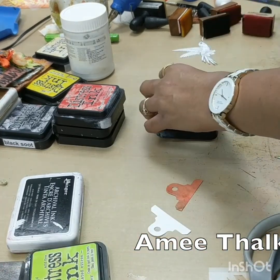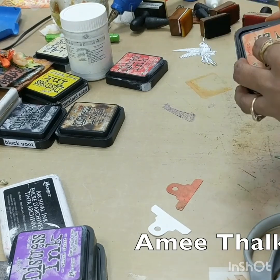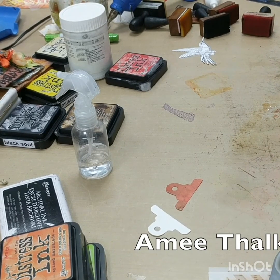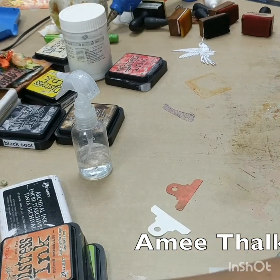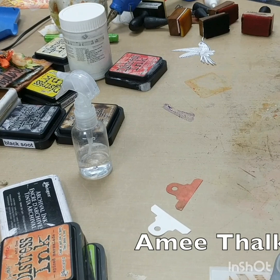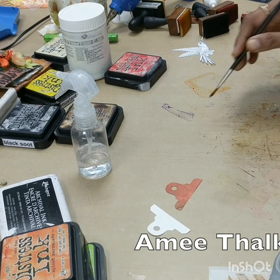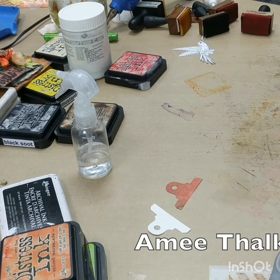Then take your orange, purple, I'm sorry, on the mat. Take a little bit of orange also on your mat. Take some water. Take your brush. Take a little bit of orange. Go over it. Don't start from the beginning or near the eyes. Start over here. Take orange, purple. You can take a little bit of red.